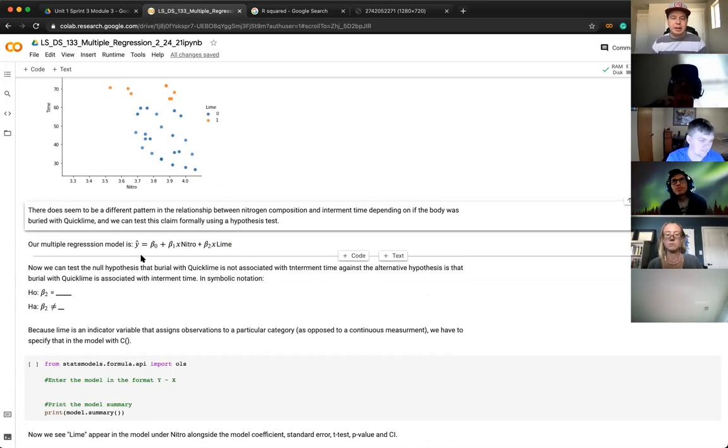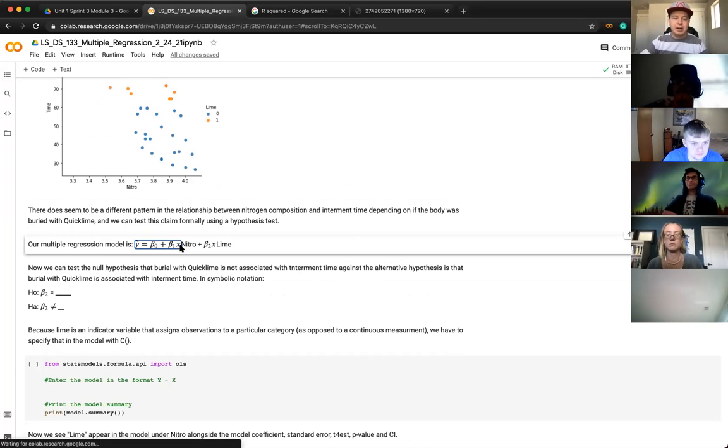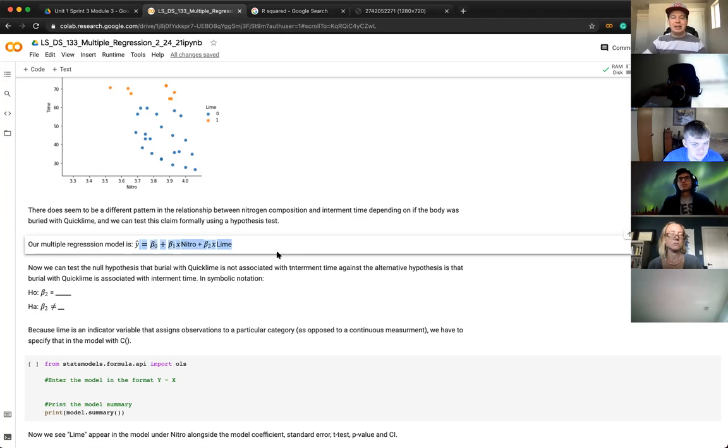So sometimes you will see in regression models that when we finally know exactly the name of the variable, we won't just include X, but we'll say B1 nitro or B2 lime, right? And we'll actually use the column header as well to indicate, okay, X1 is nitro, X2 is lime. It's just another way of being a little bit more explicit when we write out the equation to say what each of these X values refers to. Okay, but notice we've just added another beta 2 that's going to represent lime.